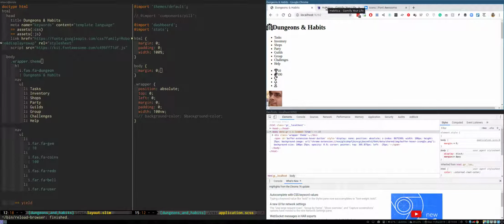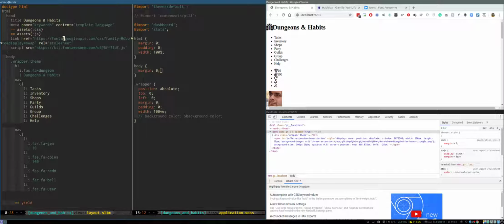So let me see. Do I have the font set? The font should be Roboto, which is the same as we have in Habitica, and we'll set it inside the wrapper, I think.